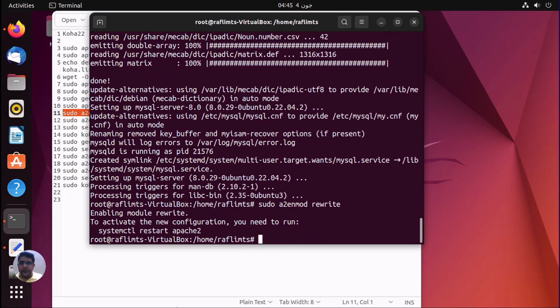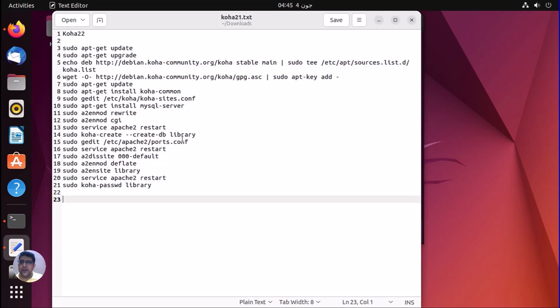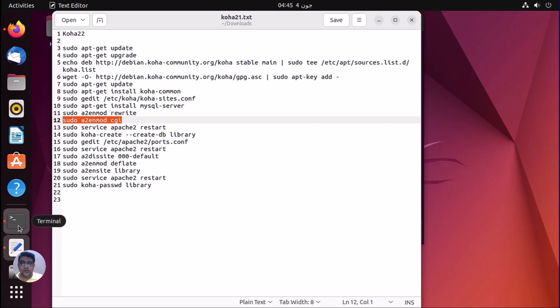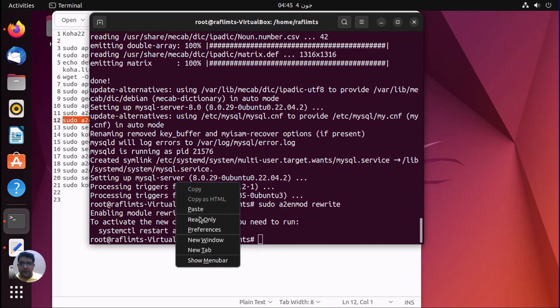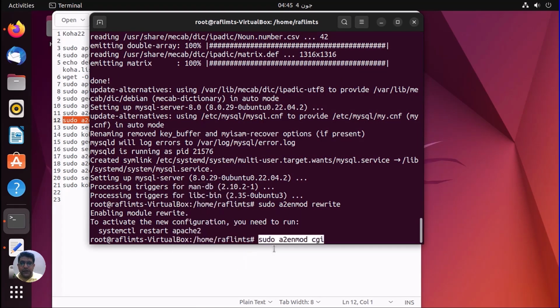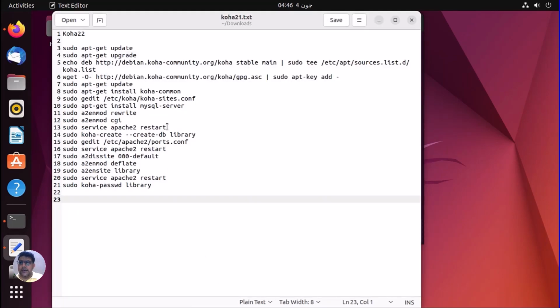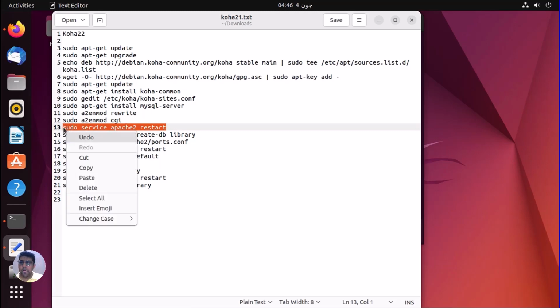Let us enable this, and it says you need to restart Apache. So we will restart Apache. After this, it says sudo a2enmod cgi, and again it says restart Apache. So let us restart Apache.